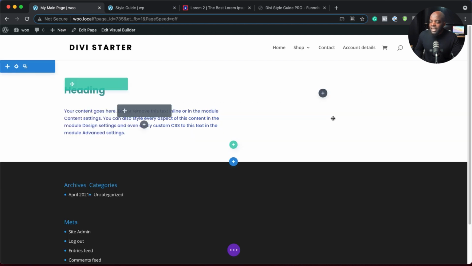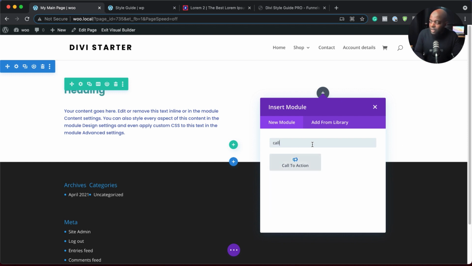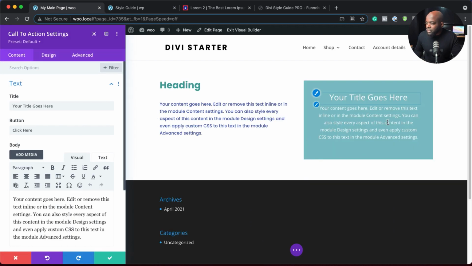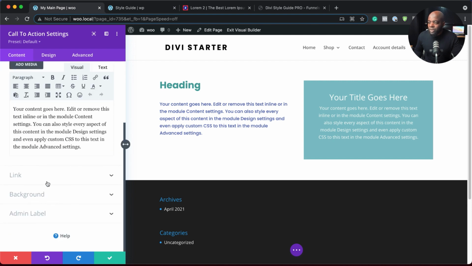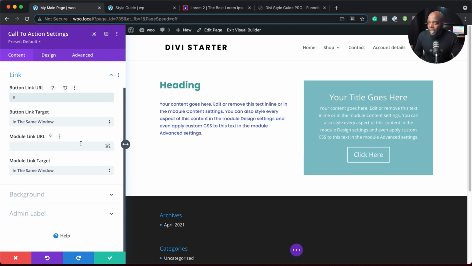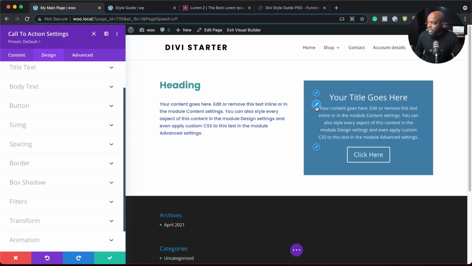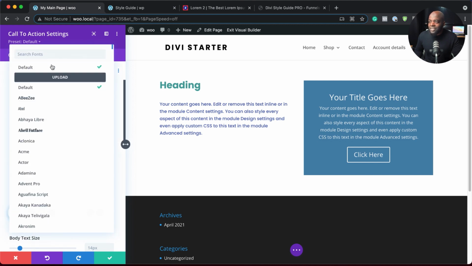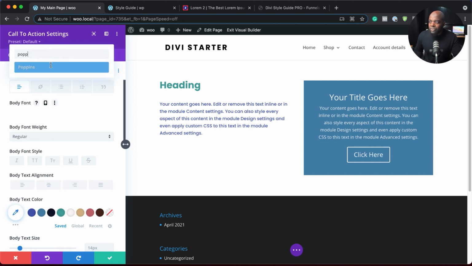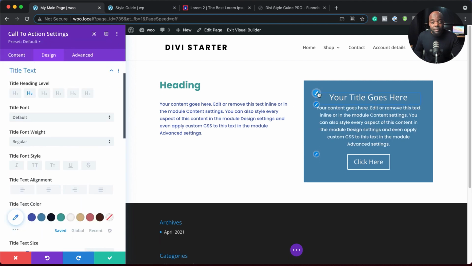And save. Same applies if we need to add other modules. So let's say I need to add a call to action here. I would add my call to action. And you can see here, this is the default. So first of all, I would add my link to my button. Like that. And we also want to customize the call to action. So we may go in and add a background color. And then we want to go into the text. So you can see here, it's quite overwhelming if you're a beginner or if you want to design a website fast. And I know we can also use pre-made layouts, but sometimes you may want to design something from scratch.